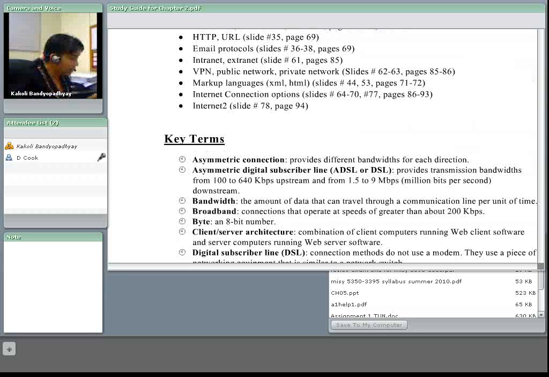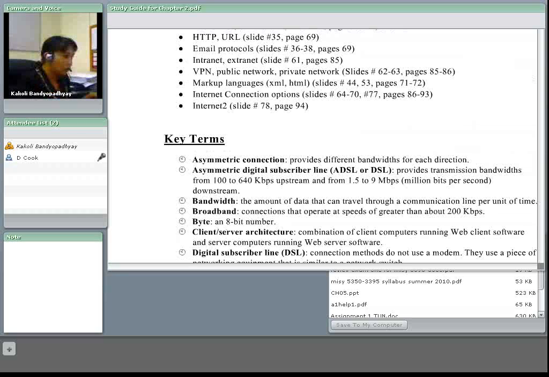I believe the best is to look at figure 2.15 in the book. There you will see that there are different types of services. It talks about DSL, digital subscriber line, cable modem, satellite, ISDN, then leased lines, different types of leased lines, and so on and so forth.